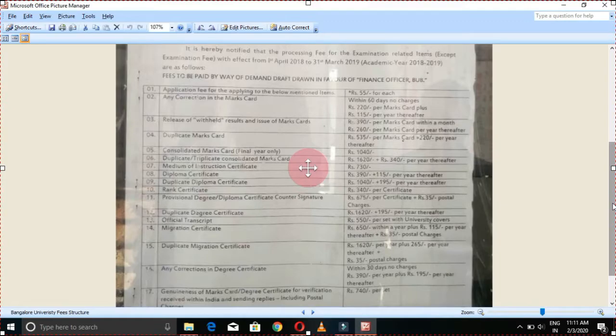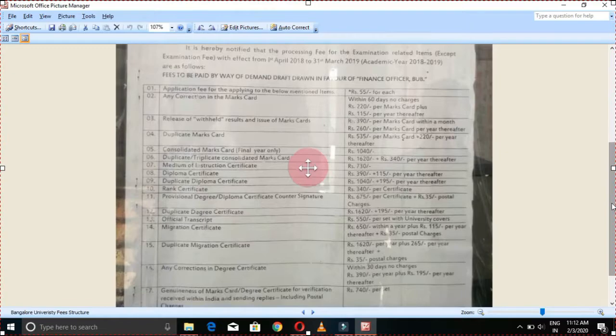Or second, release of withheld result, issue of mark sheet: 390 for a mark card within a month and 260 per year if late. Duplicate mark sheet is 535 rupees, plus 220 per year added if you are late.